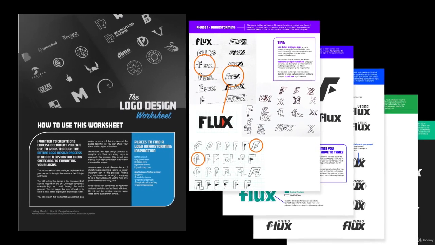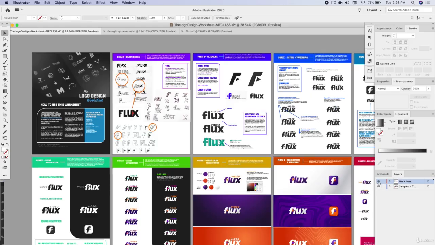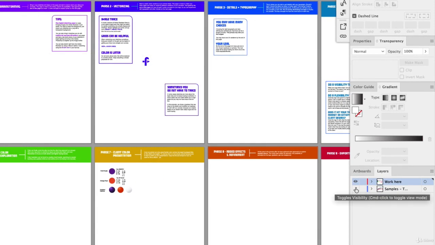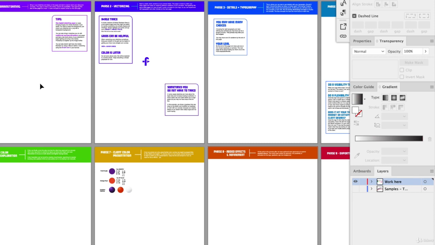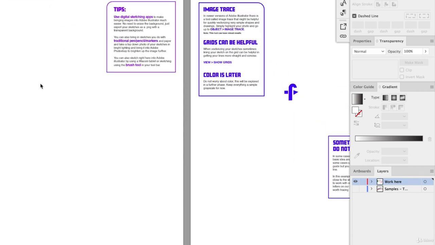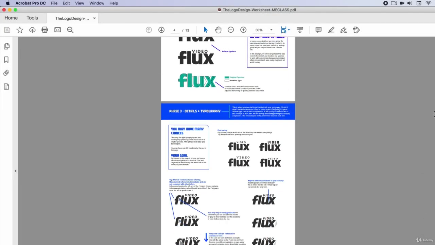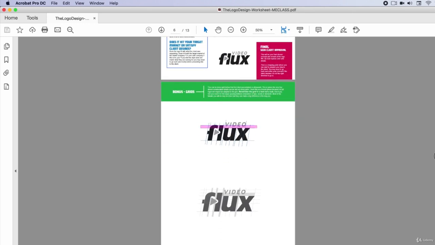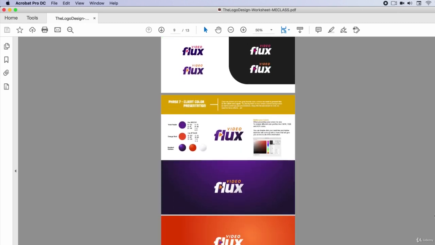So the goal for this worksheet is I wanted to create one concise document you can use to work through the entire logo design process in Adobe Illustrator, from sketching to exporting your logos. You'll notice 2 layers in this document that could be toggled on and off. One layer contains the example logo VideoFlux as I work through the entire process, and you could toggle that layer off and on to have a clear space to put your own logo design work. And what's great about this worksheet is by the end you can export this as separate JPEG pages or as one concise PDF that you can share with colleagues, students, clients, and others.